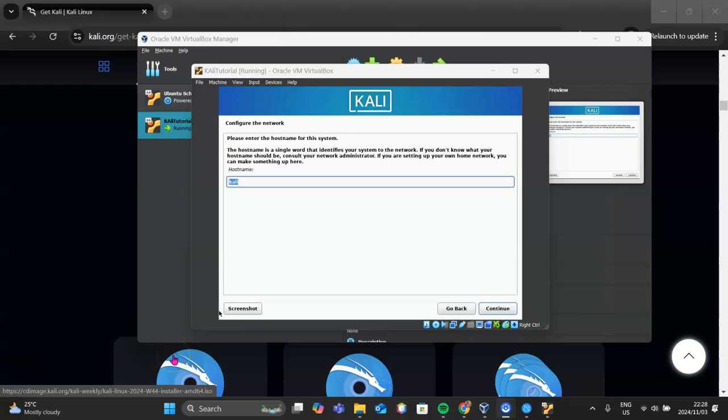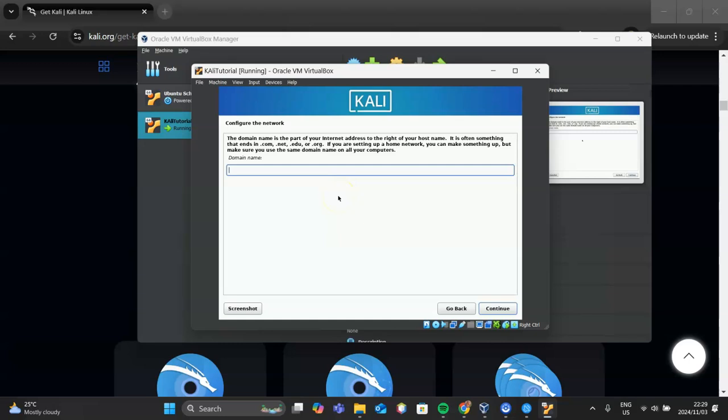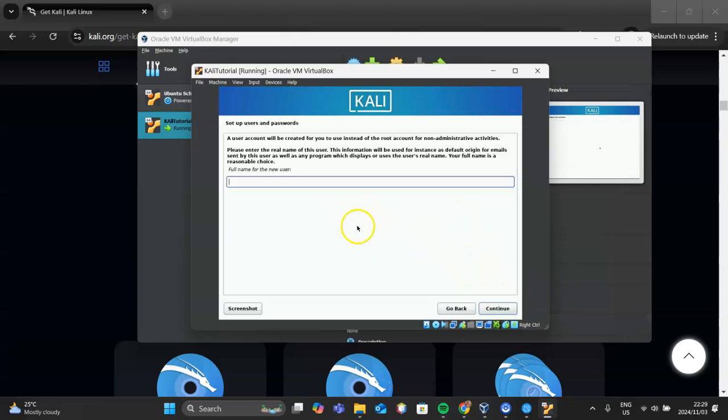So once it's done loading everything, it's gonna get here, and then it's gonna ask for a host name. So you're just gonna write the host name. Let me just say text bar SA, it's fine. You'll choose your host name, then domain name. Let me just say text bar spa. And it configures the network, and then you say full name for the user. Let's just say Clement.